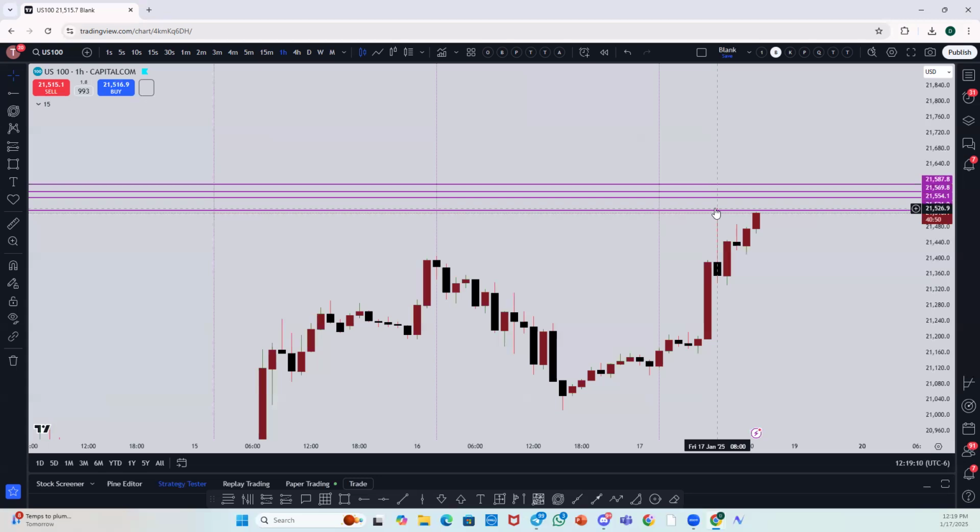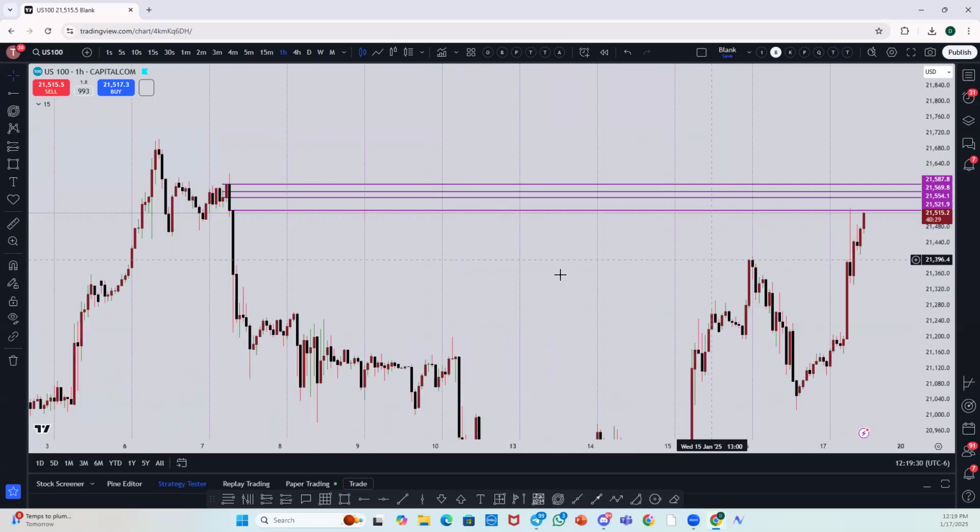Now, since we took this sell down and we failed to close below an up candle's low, which would have been this one, we are not confirmed bearish on this time frame yet. We're running on buy side because we're closing above highs inside of this delivery, which started at this expansion.